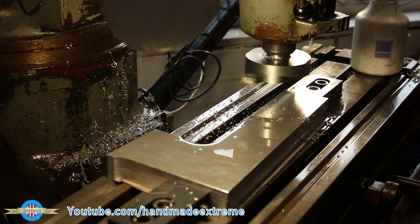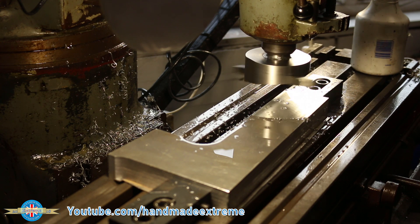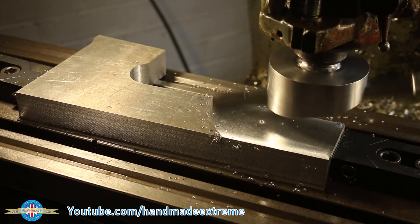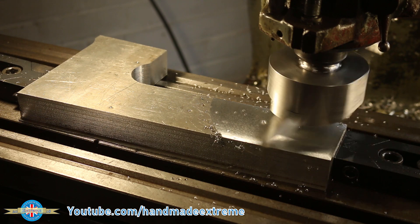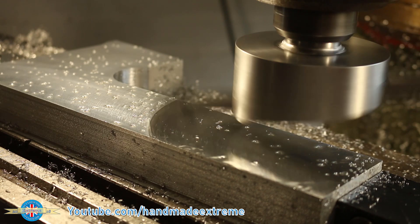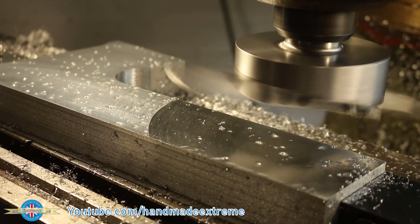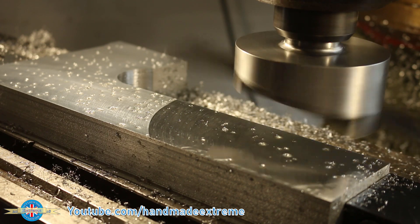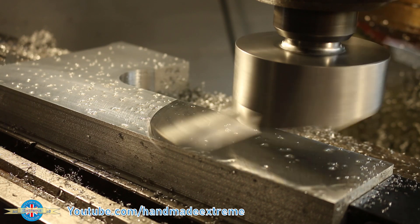My initial plan was to skim the head using the fly cutter I made in last week's video on the Bridgeport milling machine. So I set about doing some test cuts, because I've never skimmed anything this big on this machine before. The flatness tolerance for the cylinder head is 0.05 millimetres over half a metre, or two thousandths of an inch over about 20 inches. Unfortunately, I found this was unlikely to be achievable due to too much wear in the ways on the X-axis causing the machine to cut with a bow — probably because the machine spent its entire life running without any oil on the ways in a former pattern makers shop.